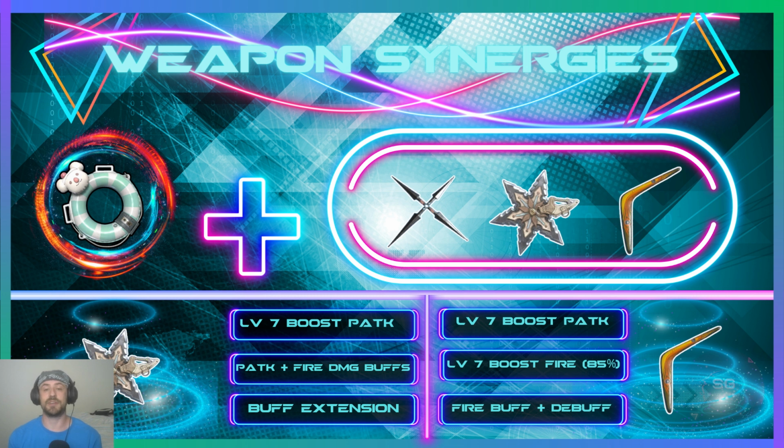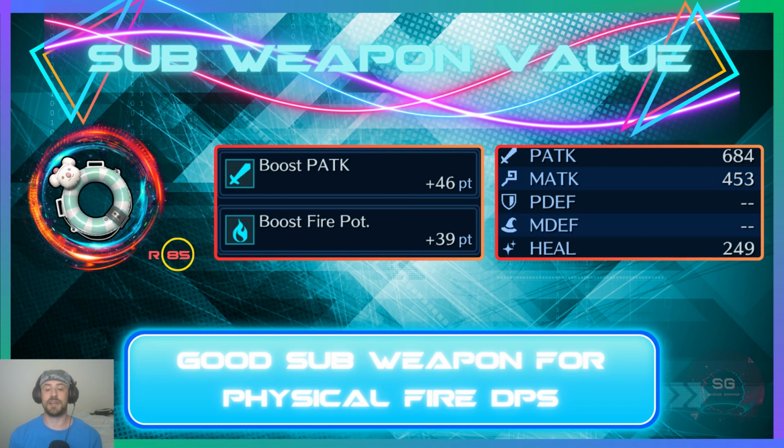And then probably the best one is the Boomerang, because again you get max level 7 physical attack boost. You also get a level 7 boost fire potency from just the weapons, that's 85% additional fire damage. And then you get the fire buff from the float and the fire debuff from the Boomerang. In terms of sub-weapon value, pretty standard. 85 ability points and a high physical attack stat makes it a good sub-weapon for physical fire DPS.